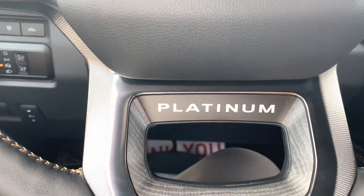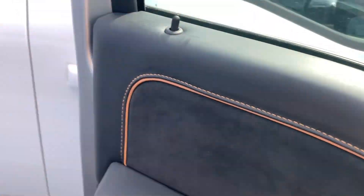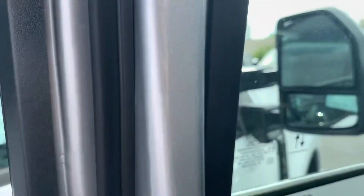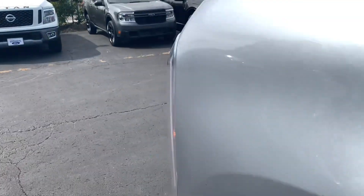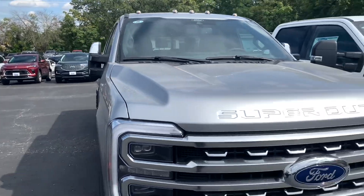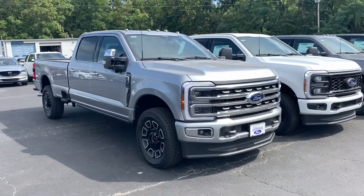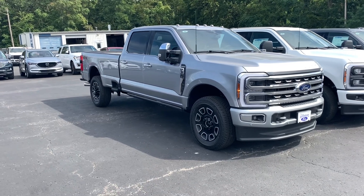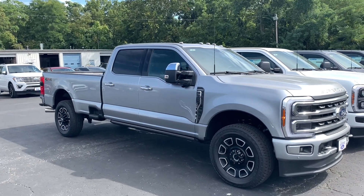We do have this one available. There are some pretty decent rebates on these trucks right now, by the way. If you're like me — bigger guy — you need a little bit bigger truck. We do have this one available, got several others as well. If the Platinum's not your trim level, I do have a couple others. You're more than welcome to shoot me a text or call here to my cell phone number — that's going to be 660-492-5030.